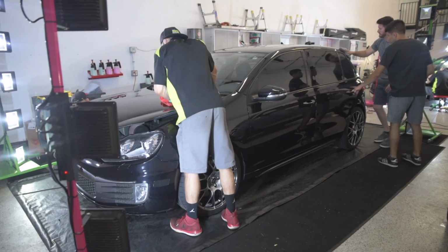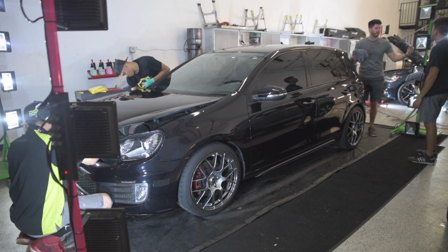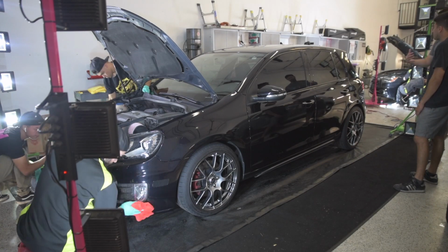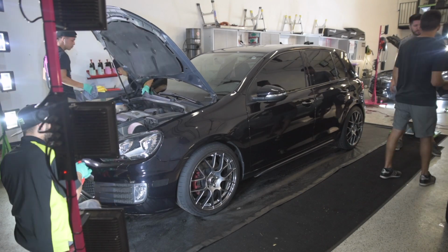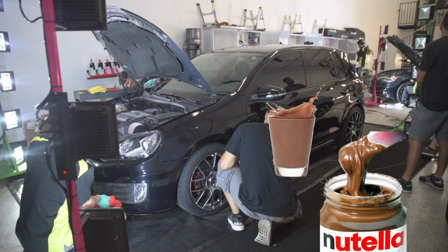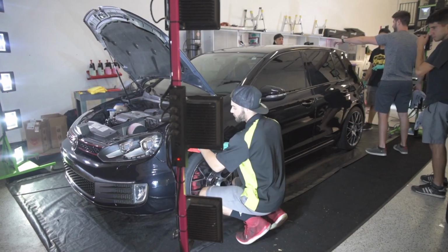Also, Ceramic Pro, you know what's in the formula. It's a trusted brand. A lot of different shops use it, and the difference between Ceramic Pro and the cheaper DIY kits is those have a lot more water in them, so they're easier to apply, whereas this is a little bit thicker. So kind of think applying chocolate milk versus Nutella, right? It's a lot easier to spread chocolate milk, but it's also not as thick and delicious as Nutella. So I hope that makes sense.